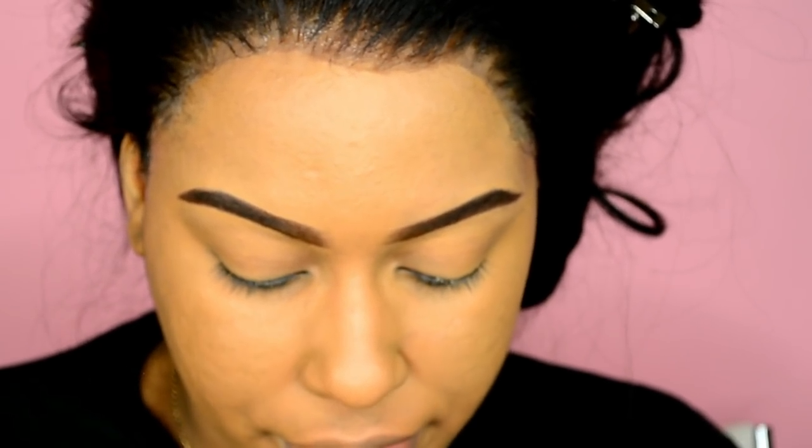So, I have had a lot of people ask me about my eyeliner, and I have shown how I do my eyeliner in several of my videos, but I'll just show you guys again. I was using Inglot gel liner for a while, and I love that, but I went back to the basics and I went with my e.l.f. liquid liner in color Jet Black. This is only probably $3 at the most. And if you can do gel liner, you can use pretty much anything.